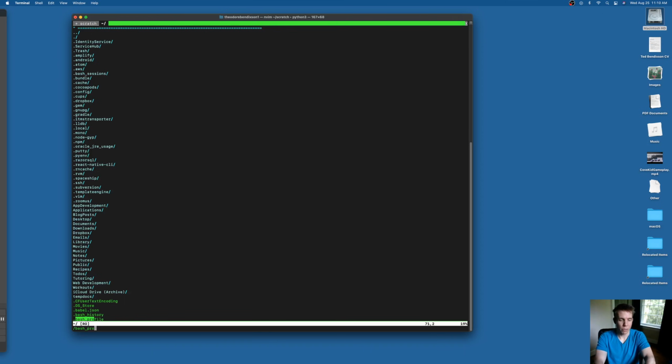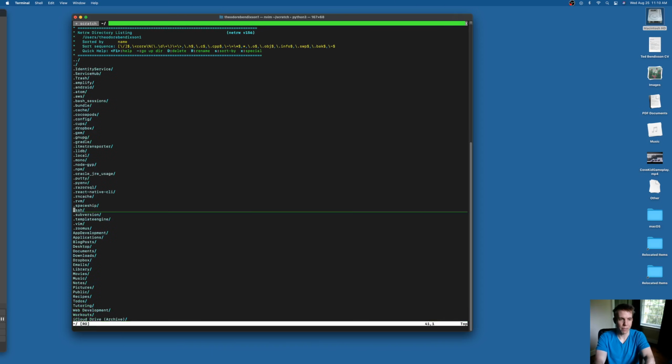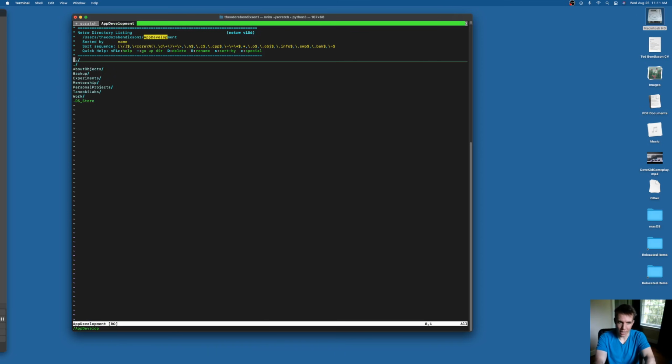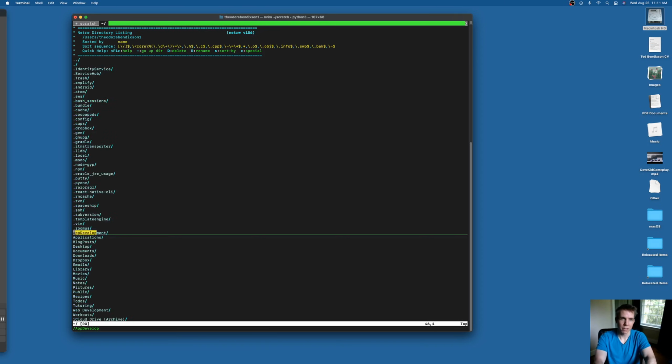So what I did is if I hit /, then it'll start to take me to a place where I follow those characters. So if I hit /app development, I start typing it, then it's going to take me to that folder. And if I hit enter, then I'll go to that line. If I hit enter again, then I'm in that folder. Now if I hit minus, which is right up top next to the plus, then I can go back. Okay, so that's kind of navigating.